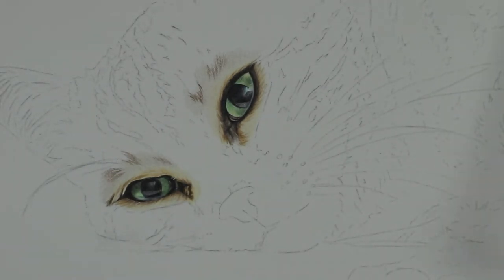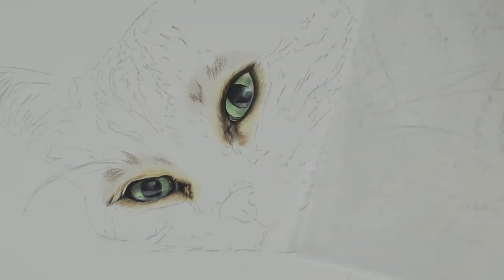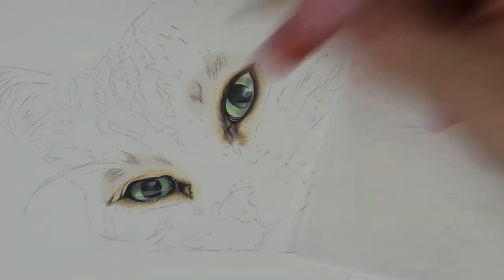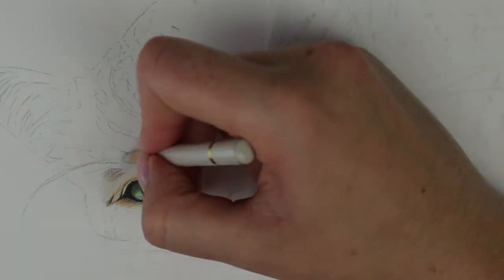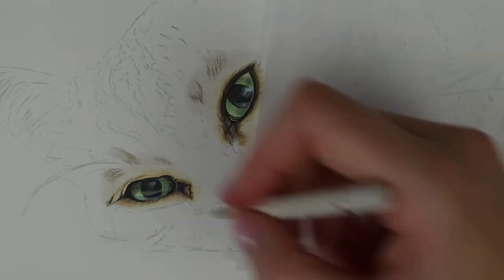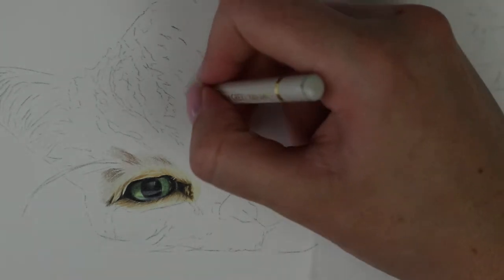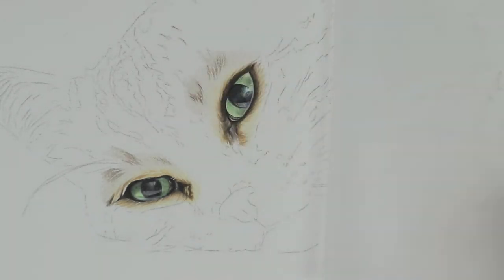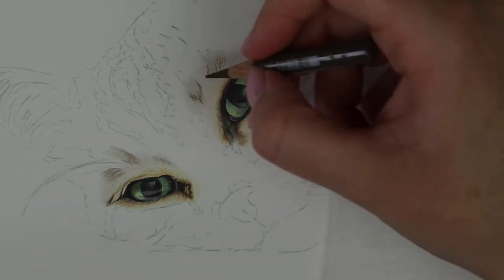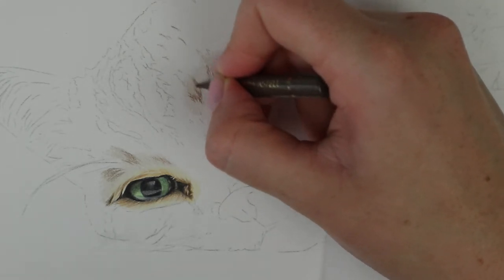So I think for these markings, I will just add a bit of that warm grey again as a base here. And then we can start building up those areas a little bit more. It's quite hard to tell what the base colour is underneath those darker brown sections, but because it is so dark, it doesn't matter too much. And you can see a little bit of warmth in there as well, a few yellow hairs, but I can add that in later. The main thing is just that there's a base to apply other colours on top of. So I'm going to use that nougat again, and I'm just going to start building up more of these markings.